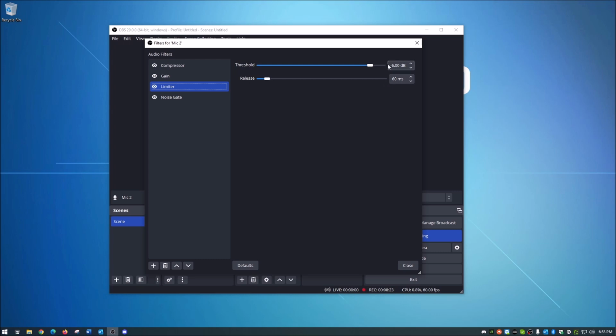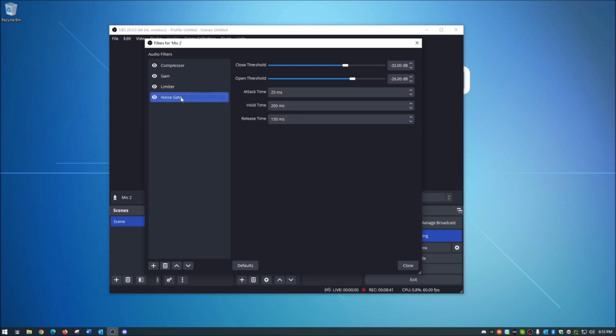So when you set this up, set this to minus 3.00 decibels. I'm not going to change mine because I'm deleting this configuration after I show you how to do this anyway, so it wouldn't do any good for me to go in here and do this because mine's already set up. And then last, we've got noise gate. Noise gate is another one where you just leave these settings alone, and those should work out really well for you.